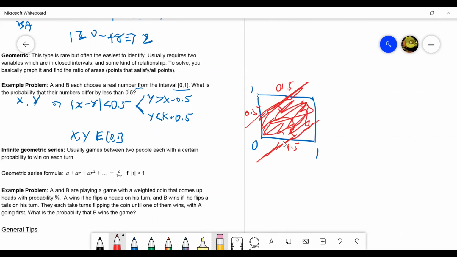And all possible outcomes, that's just this square. So the probability would just be the area of the red section over the area of the entire square. And we can find the area of the red section by subtracting the two triangles on the side. So this is just 1 minus, and the area of these two triangles is going to be 1/2 squared all over 1, which is equal to 3/4.